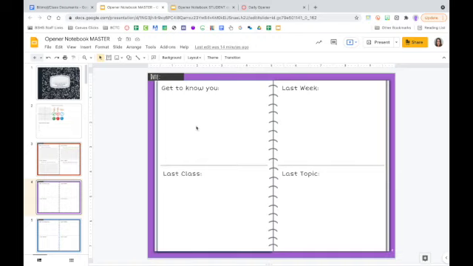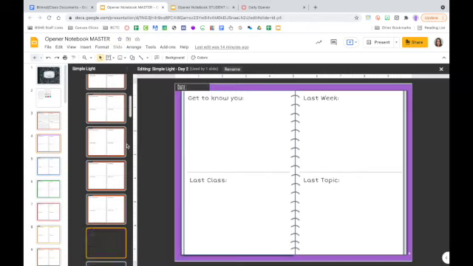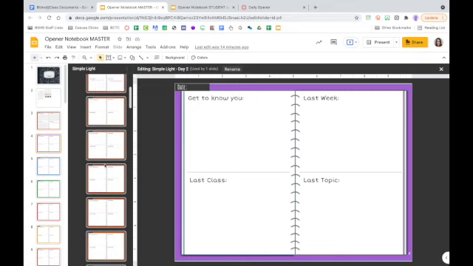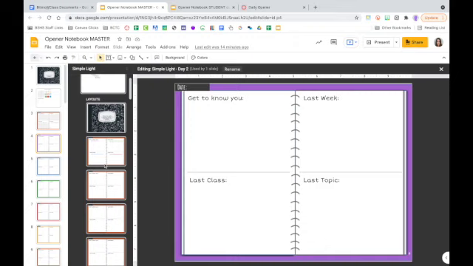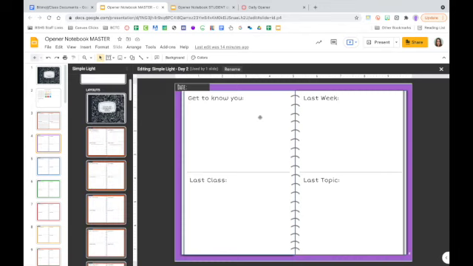However, you can change what is called the master slide. So if you go to slide and go to edit theme, you can edit everything right here that you don't want a student to touch. Notice I made enough slides for every single one of them because I want the questions to change. If I just wanted the same single template every time and I changed my text over here, I wouldn't need this many slides. But since I'm changing it every day, I do need it.